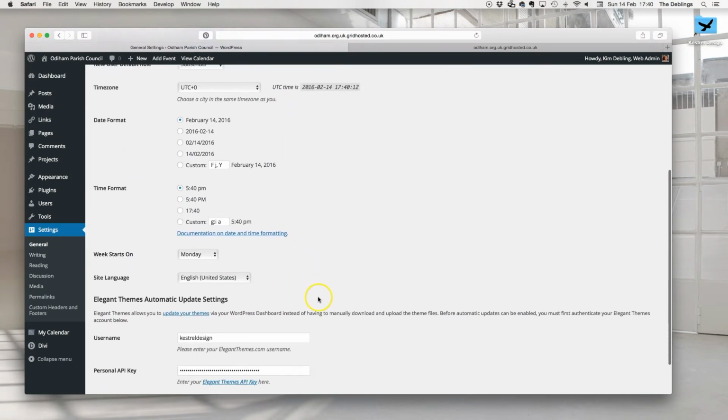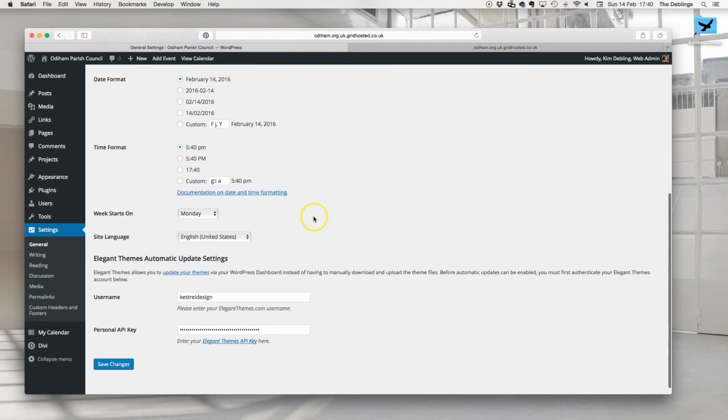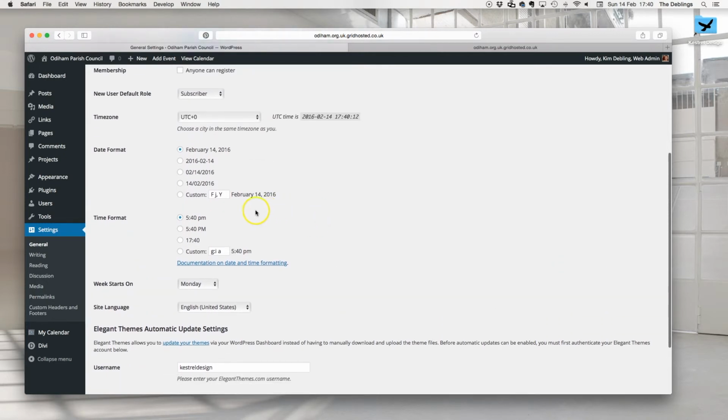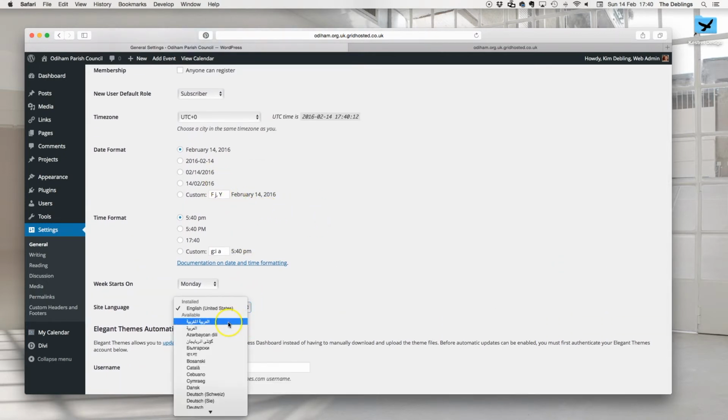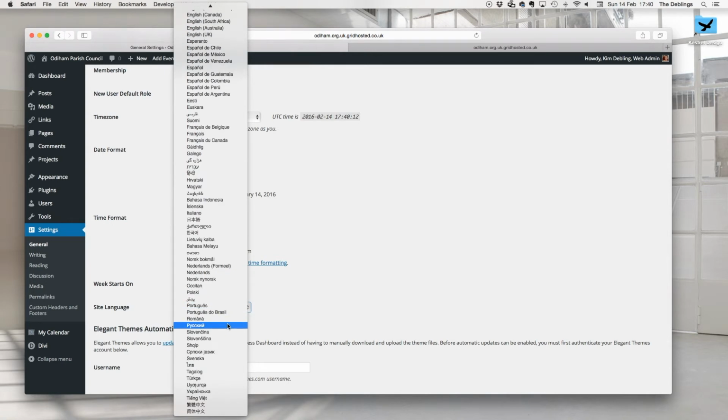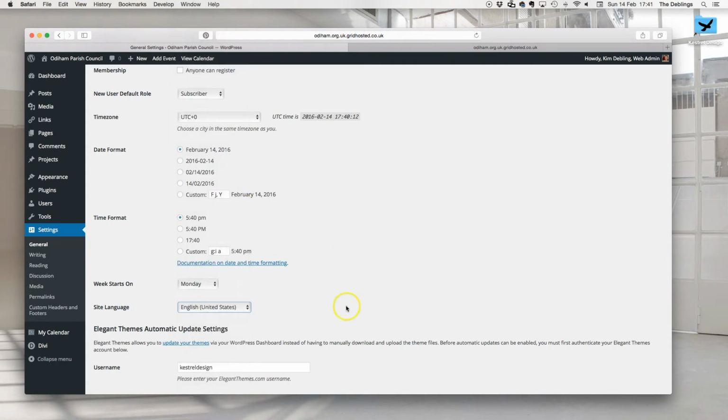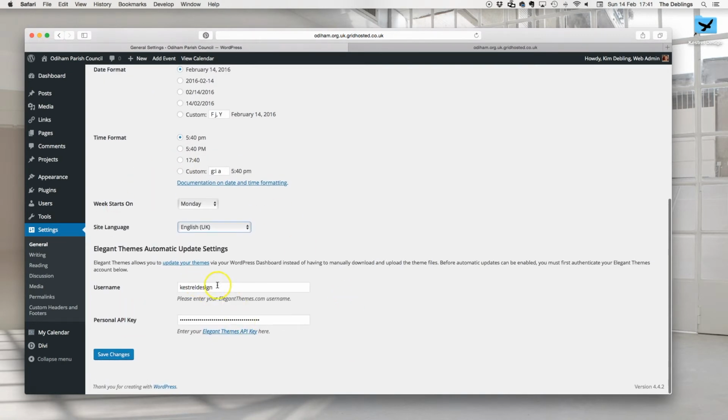And again, you've just got a lot of random settings here, which is worth having a look at. It might be worth changing this to English United Kingdom, in fact, so I'll do that now. And then once you've changed this, the username and password or API key is my password, so that you can use the Divi theme as my customer.